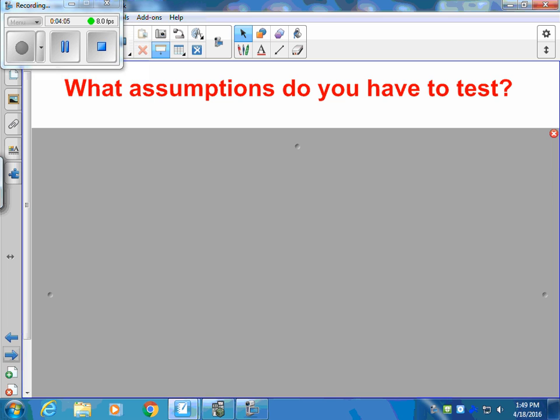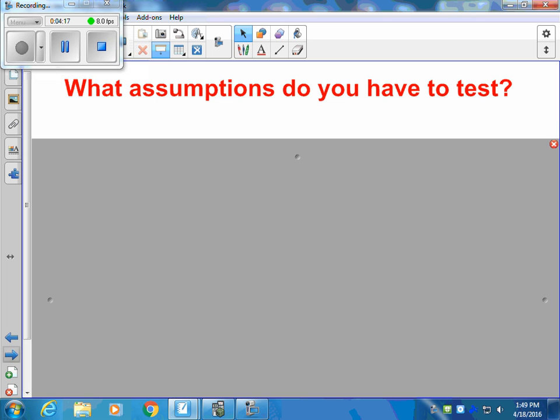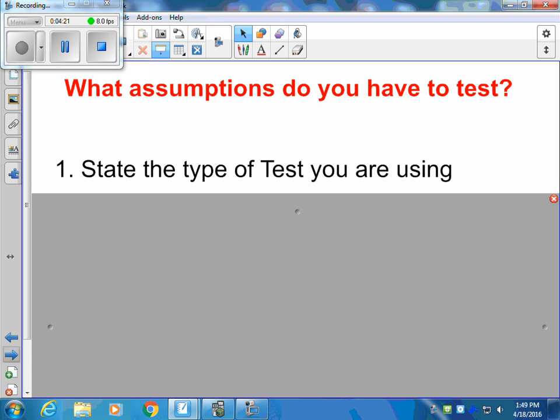Okay, now what assumptions do you have to test? Okay, we're starting with chi-square. It's an easy chance to kind of dip the toe in the water. We'll look at the proportional and mean value testing in a review coming up. But when we're looking at chi-square, okay, number one, we always want to state the type of test we're doing. Okay, we can build this into our assumptions, or we can use this as a part of our null and alternative, but it has to be somewhere on the page.